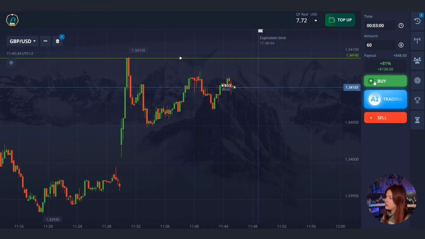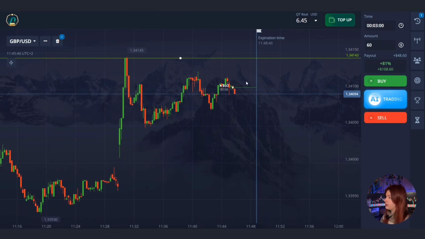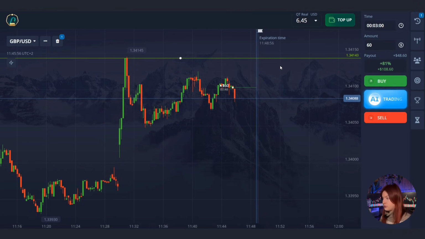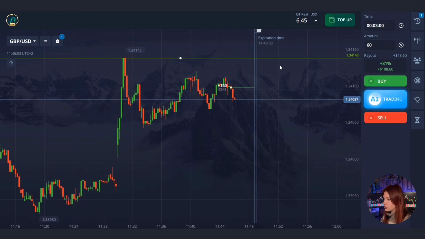At the same time, the price has a good potential to increase. Here we'll open a deal for 3 minutes to buy following the overall uptrend. Guys, it is more likely that the price will continue to move towards the level in the near future, as we see that the main price lows are getting higher, that is, the price is mainly moving up. Guys, it is on this upward movement, on the convergence of the price with the level, that we will try to make money here. I hope that 3 minutes will be enough for us in this situation, so let's wait for the end of our deal, guys.